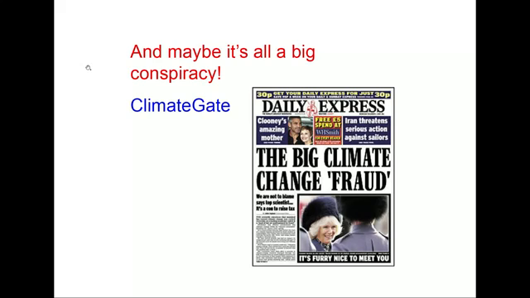So a few years ago, a group of enterprising individuals hacked into the University of Norwich Climate Centre and downloaded a whole load of emails from the climate scientists and found that they used words like trick. In other words, any scientist like me says, well, we use certain tricks to do things, meaning shortcuts. They thought, trick, aha, and it must be all wrong, and made a big thing about it. So it's certainly not something everyone agrees with, although it's fair to say most scientists do believe that climate change is happening.